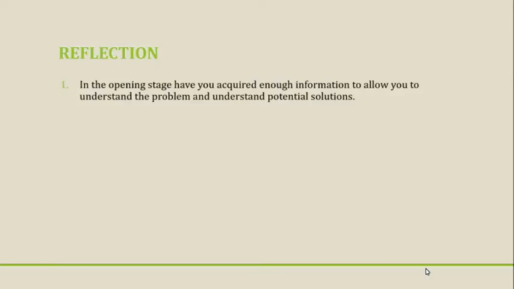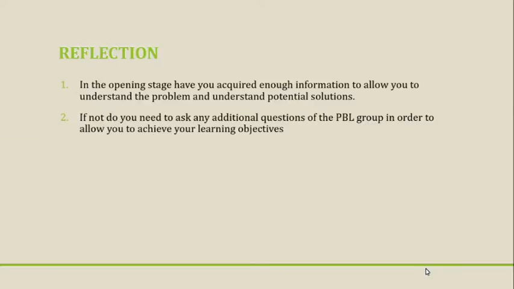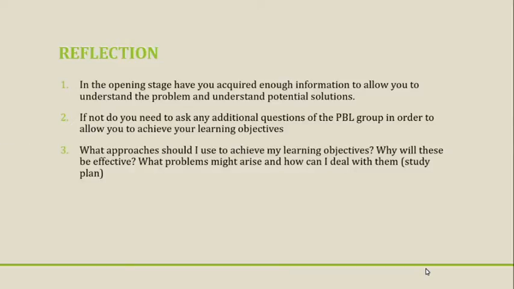Reflection. In the opening stage, have you acquired enough information to allow you to understand the problem and potential solutions? You need to ask if there are any questions in the group to allow you to achieve your learning objectives. It's important to consider what approaches you should use to achieve your learning objectives. Will they be effective? What problems might arise? And how you can deal with these? Kind of like a study plan.